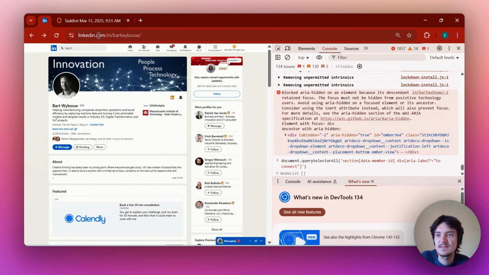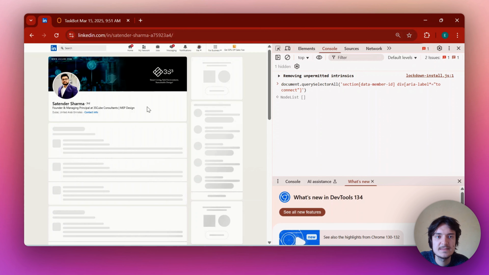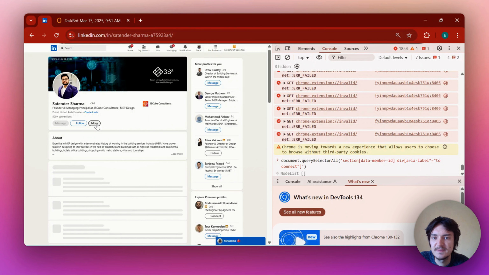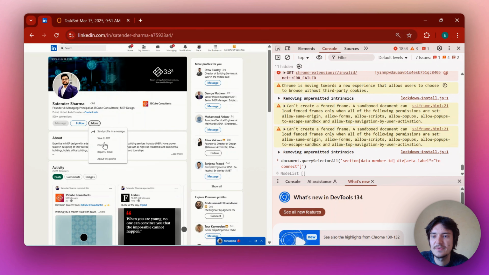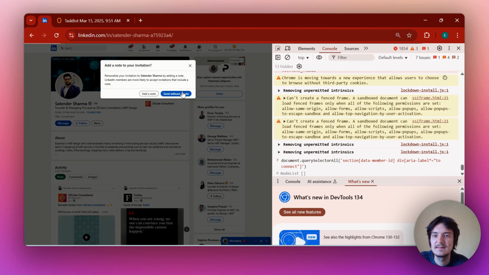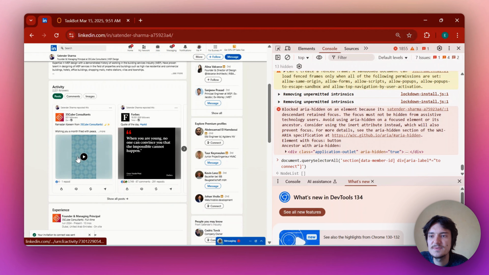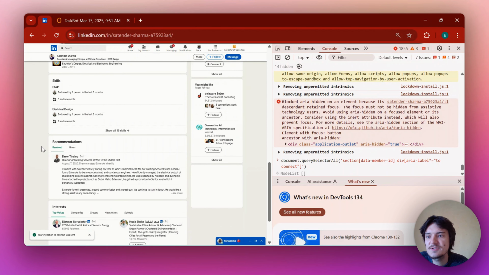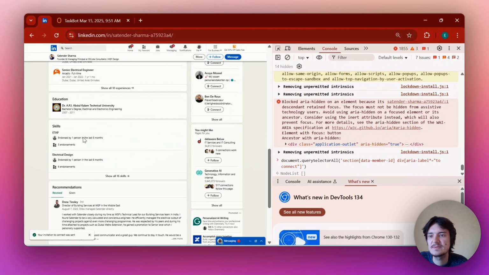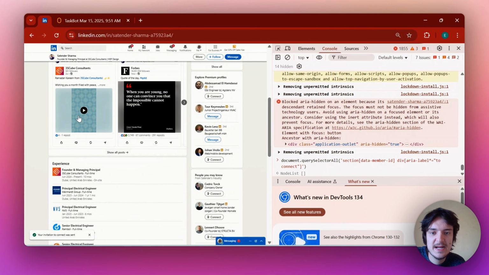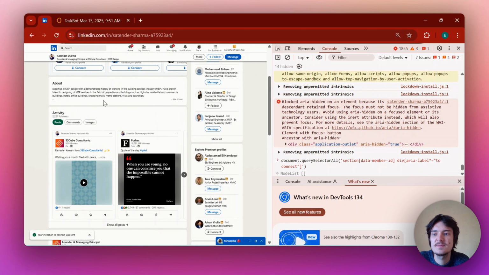So I will, for example, just go to one of my lists. I will open the URL. Okay, it's opened. Just for the sake of it, I will also do the automation. So I will send the connection request like we would do it, send without notes. So it's sent. And now we want to start scraping, for example, the title, the tagline, maybe also the about section, and maybe also some experience. I just want to do a couple, just to make you aware of how you can approach something like this.